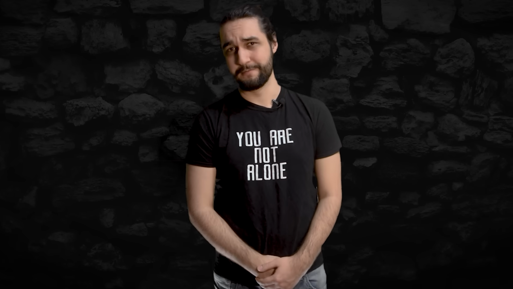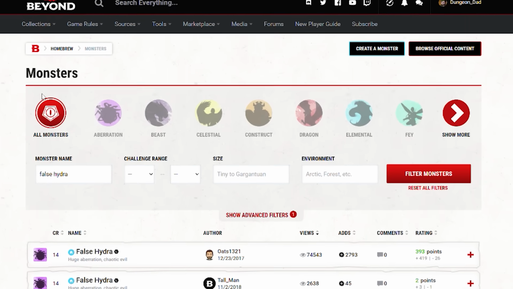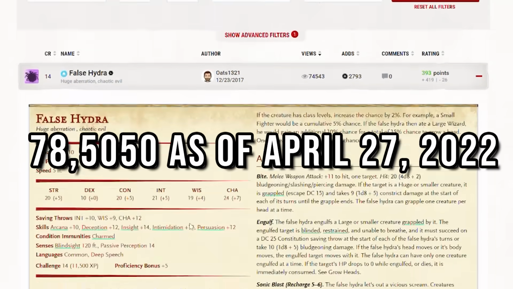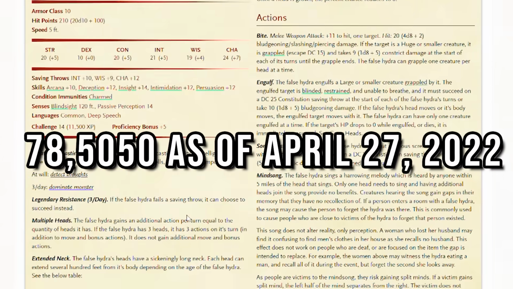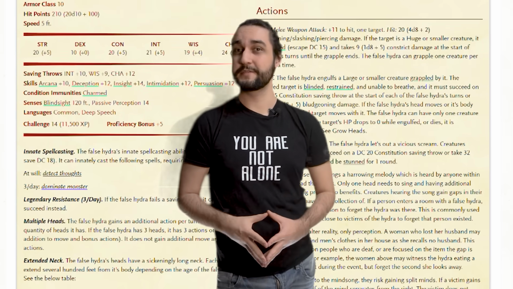Hello, virtual reality. Now, there are countless homebrew conversions of the False Hydra out there, but there are 2 that have received a fair amount of attention. One of them is posted on D&D Beyond in the Homebrew Monsters section. This stat block has a staggering 74,436 views as of the time of this recording, so I suppose those numbers kind of speak for themselves.